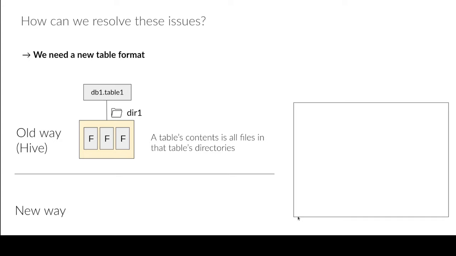So how can we resolve these issues? Obviously, we might need a new paradigm. So this is why we needed a new table format. Particularly at Netflix, several different issues needed to be resolved, and so there were several goals that Netflix wanted to achieve in creating a new table format.